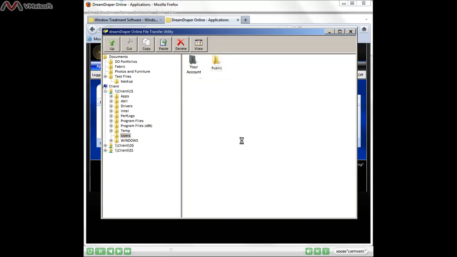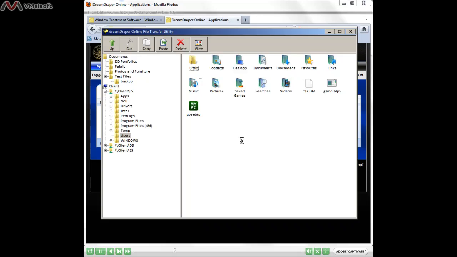And you should recognize your files and folders that will be displayed in the large window. Now, typically, the files and folders that you will be looking for will be under Documents or sometimes under Pictures.